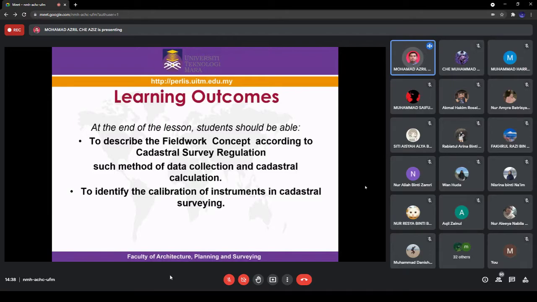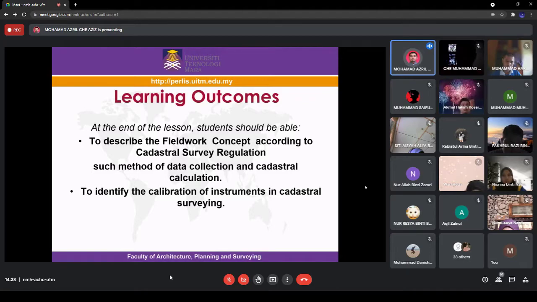Then you are required to identify the calibration of instruments in cadastral surveying. There are three types: the daily check, the differential field test, and the EDM baseline.